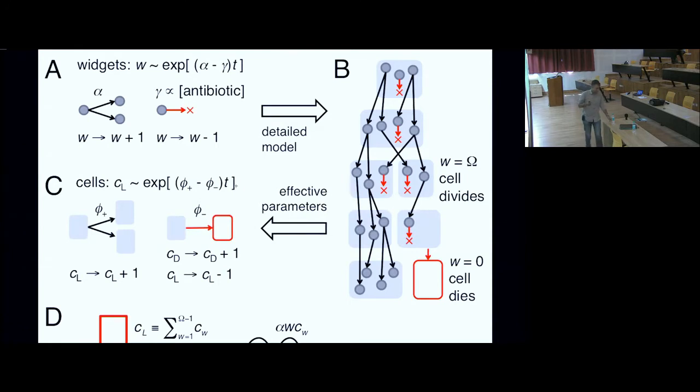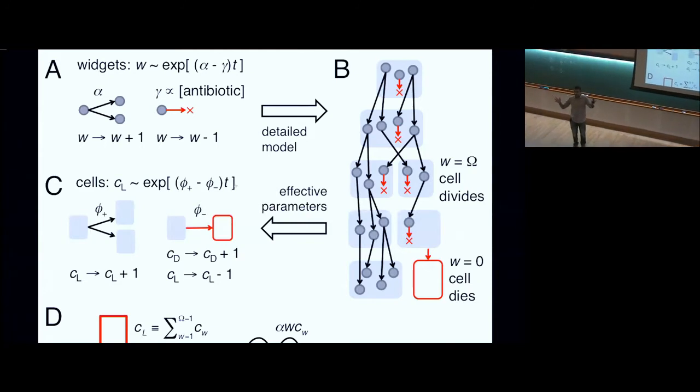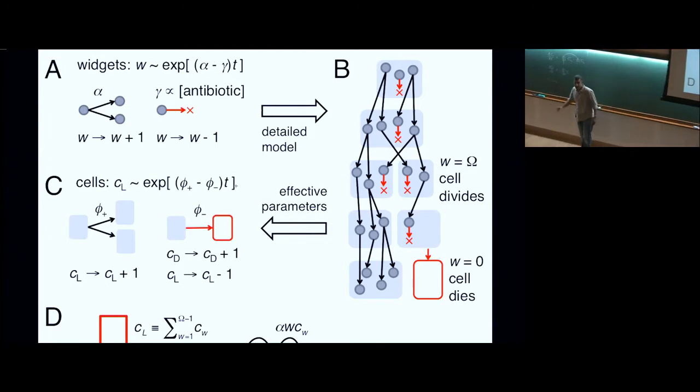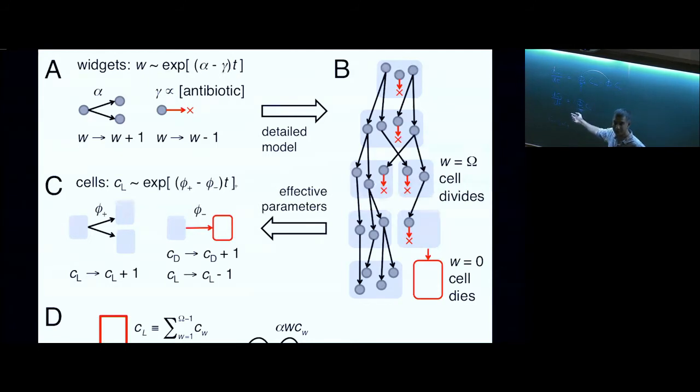So let me unpack this. So we know that this equation is not correct because cells are not fundamental particles that have constant probability of death and division. In fact, we automatically know this equation is not correct by comparing with the data because this equation will just predict straight curves. It cannot predict any transients. The fact that you have transients roughly means something like these rates are time dependent. And if you're going to add time-dependent rates, there's no point writing an equation like this since I haven't given you a recipe for how to calculate these time-dependent rates.